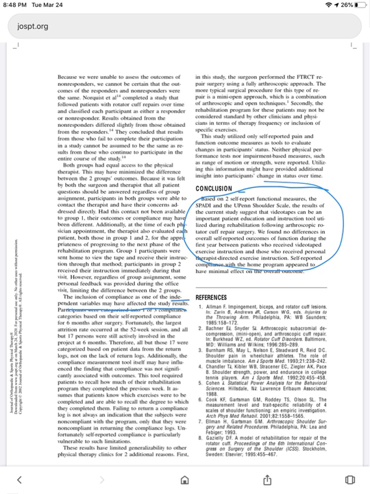But the conclusion, based on two self-reported functional measures, the Spady and the UPenn shoulder scale, the results of this current study suggest that videotapes can be an important patient education and instruction tool utilized during rehab. They found no differences overall in the self-reported outcomes of function during that first year following surgery between the patients being instructed via videotape or with the therapist directly educating them.